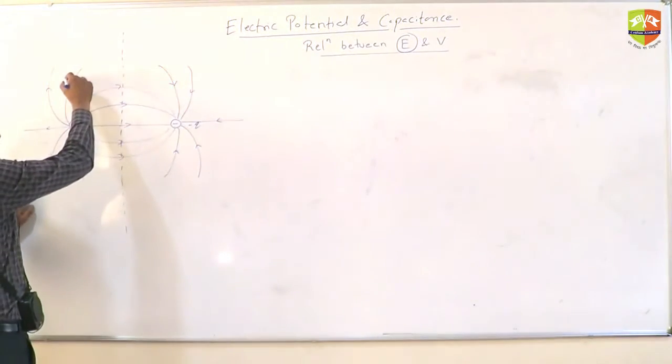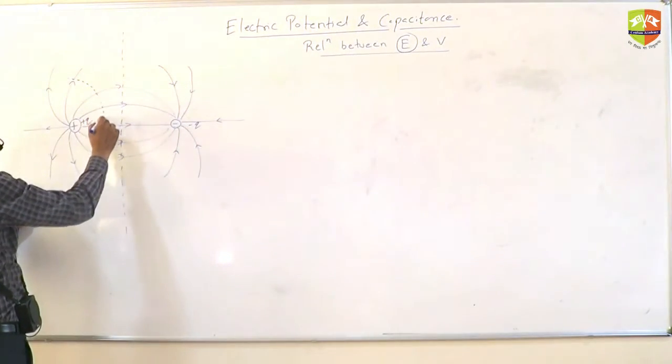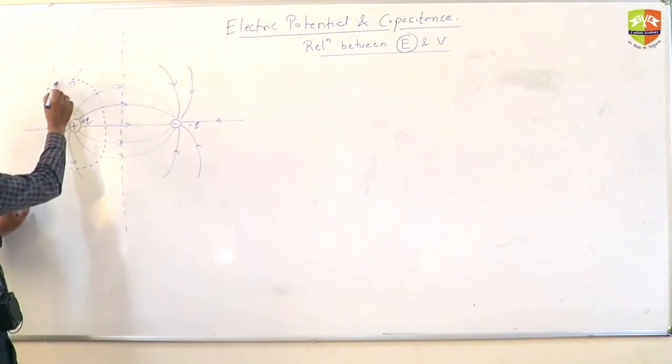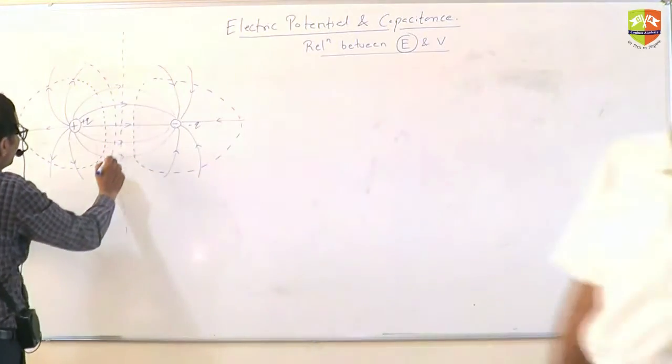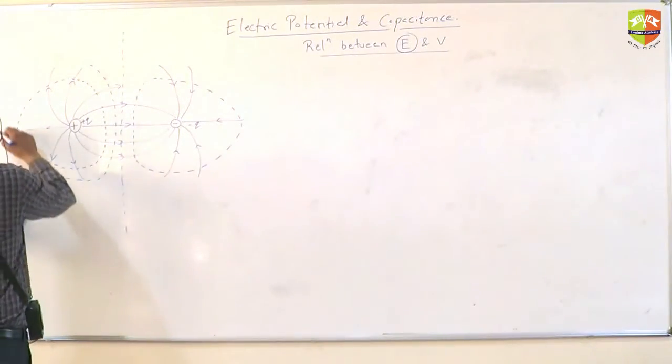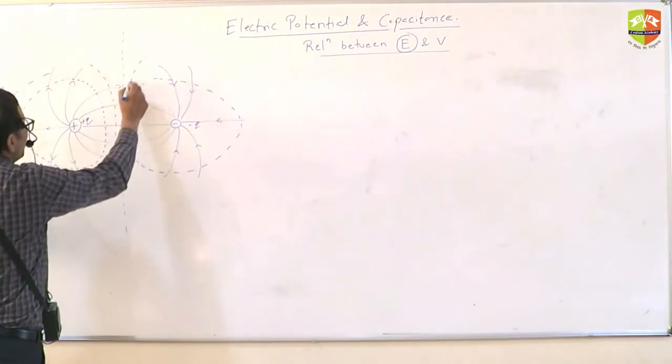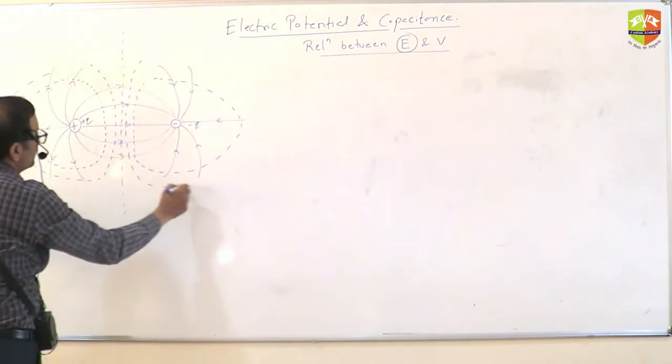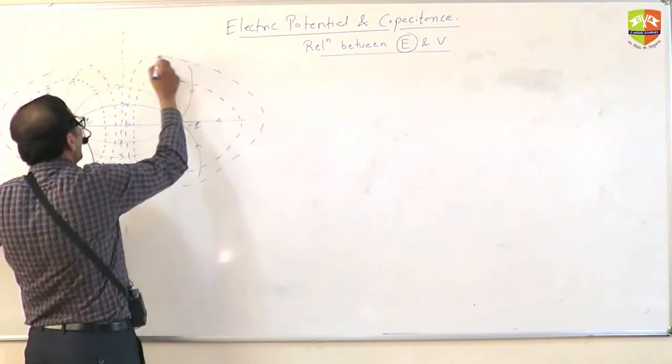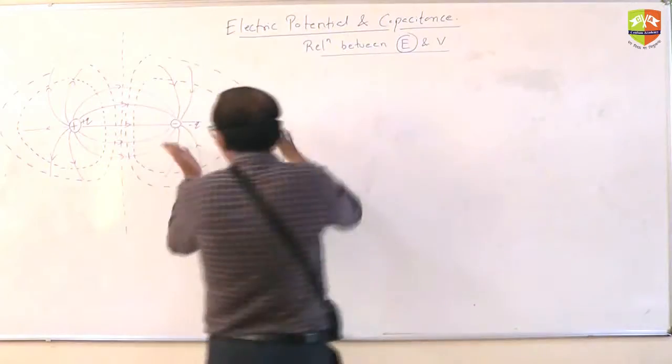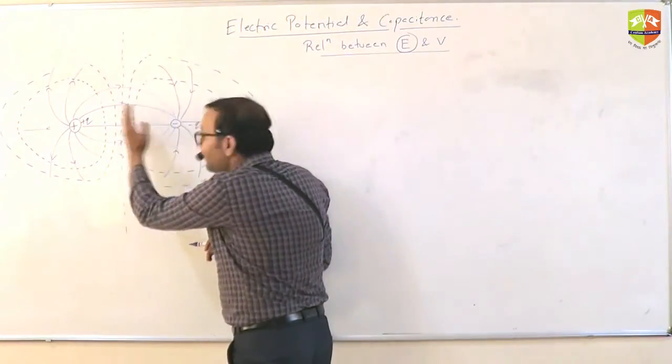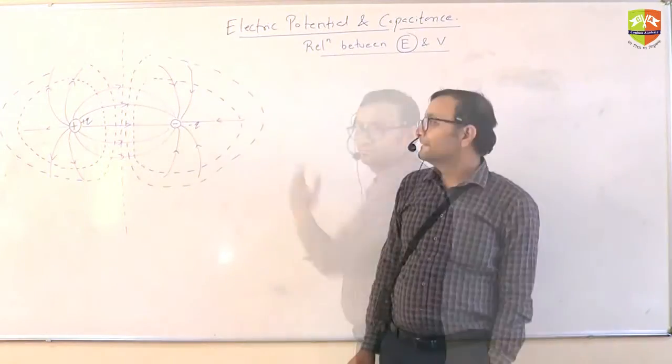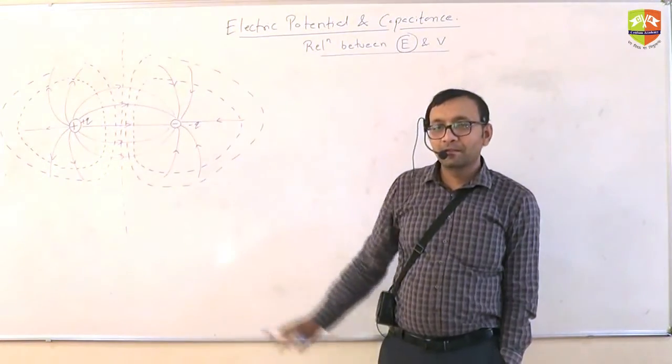See, the thing is, it should be perpendicular, right? So it will be like that. And then, this is how it will be. How many have you drawn like this? How do you check whether you have drawn correctly or not? No, that is one thing. But even mine is not 100% perpendicular. Here, this side it should be flatter and that side it should bulge out. Okay?